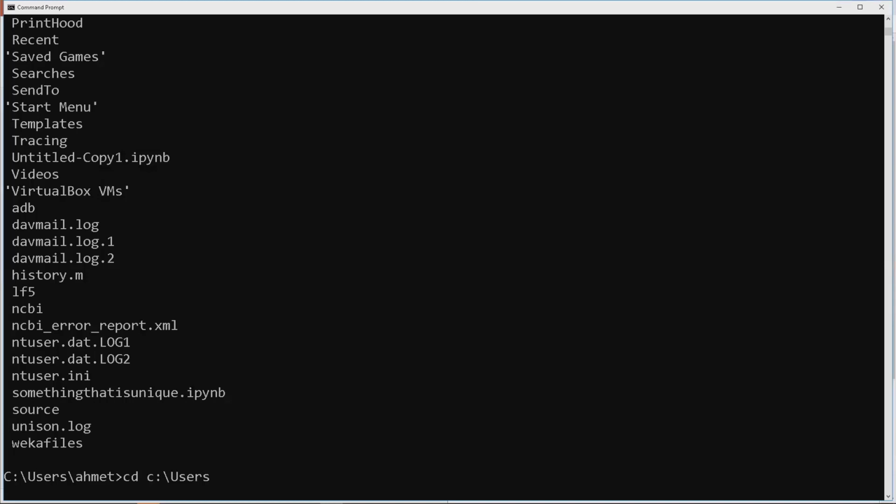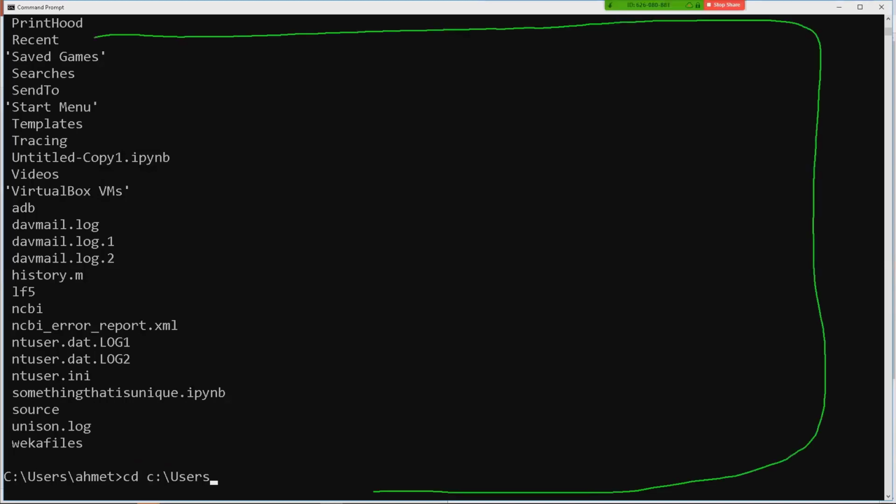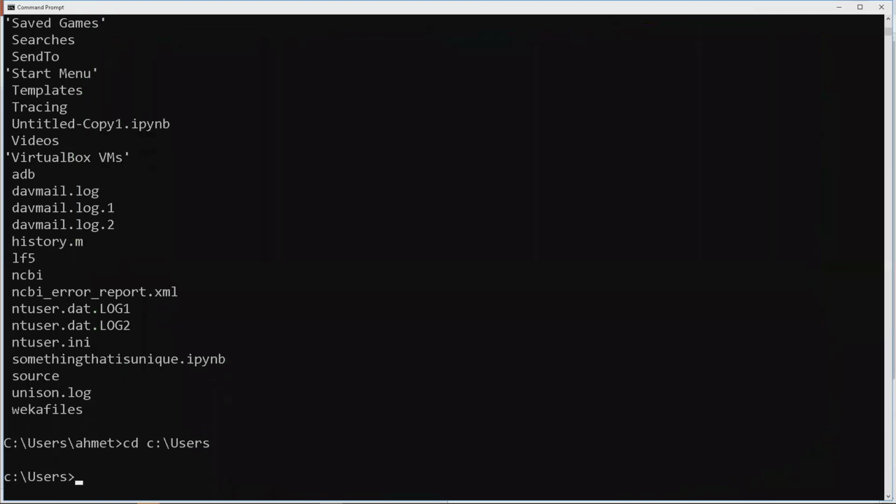When I type cd, that information is taken by this black window program. The command window program takes what I typed, cd, and interprets it. It's another program I'm trying to run. It will go locate it on the computer and pass any arguments I have to that program, run that program, get its output, and show me in this black window. That's what goes on behind the scenes when you hit enter. If this black window doesn't know where cd is, it will not be able to run it.